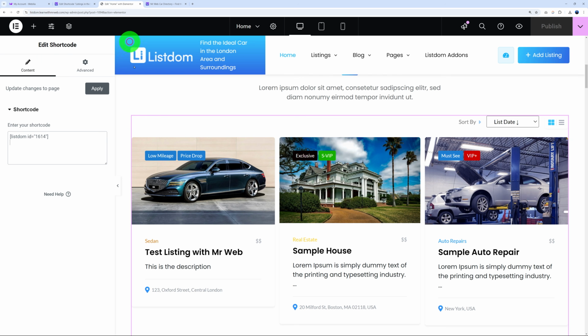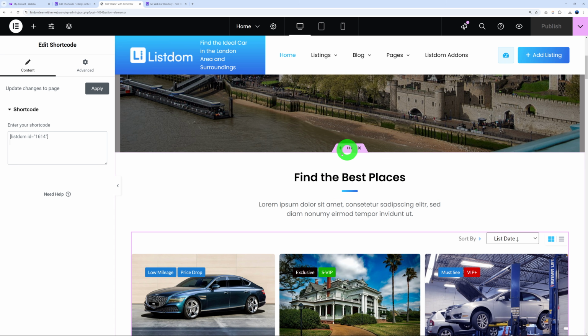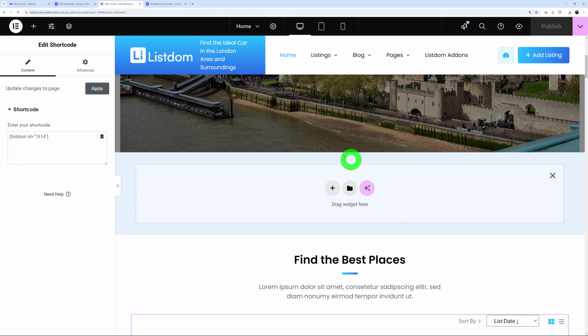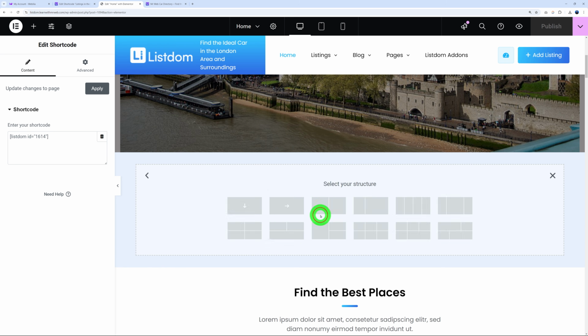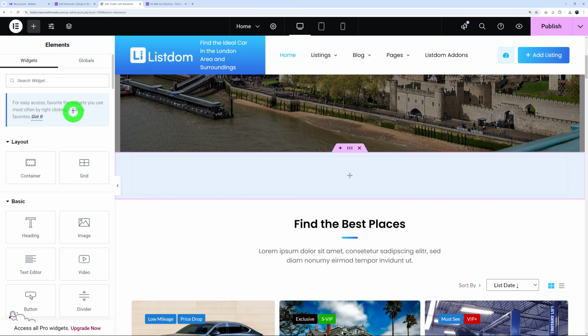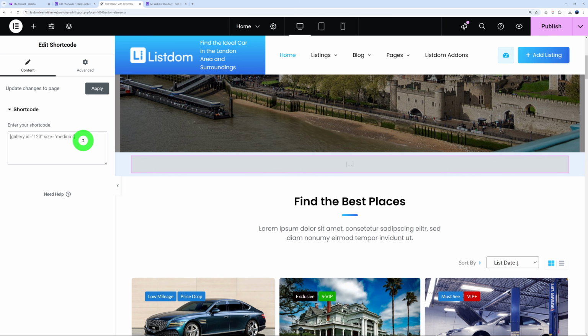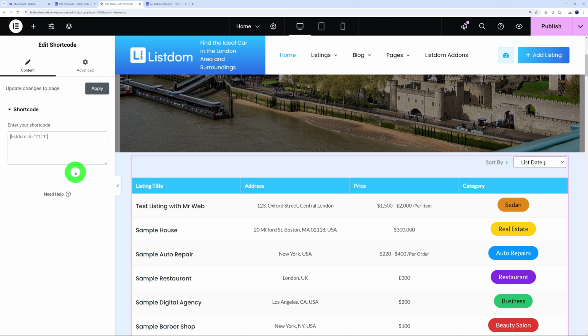Now we go back to our page, and we're going to insert that, like we said, in between those two. So I'll click on the plus sign here to insert a new section. We're going to go with the flex box, and right here, we're going to select this one here, downwards. Perfect. Now, click on the plus sign. Now we're going to add what is called a shortcode element. So look for shortcode, and then drag and drop. And right here, paste the shortcode we just copied, just like that.